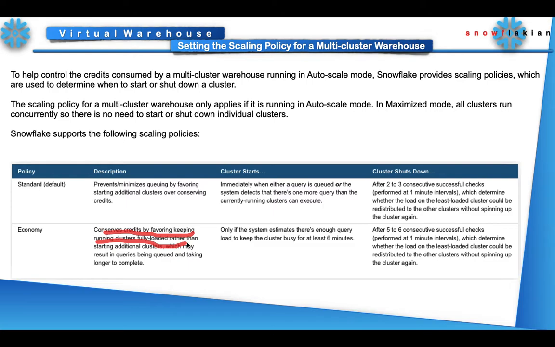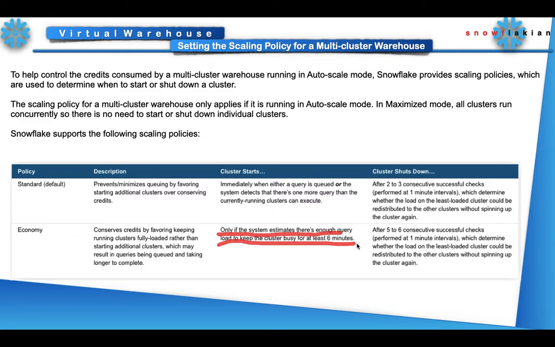If the existing clusters are completely loaded and new queries have come up, it will not immediately spin up the new clusters, because based on these conditions, only if the system estimates there is enough query load to keep the cluster busy for at least 6 minutes. Suppose a new query came in, and the existing 2 clusters are not capable of handling this new query.